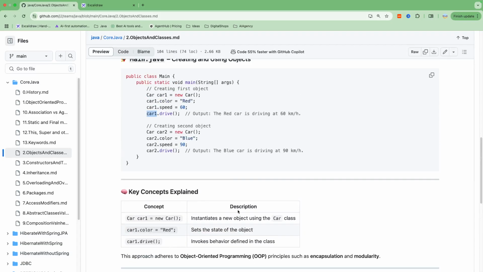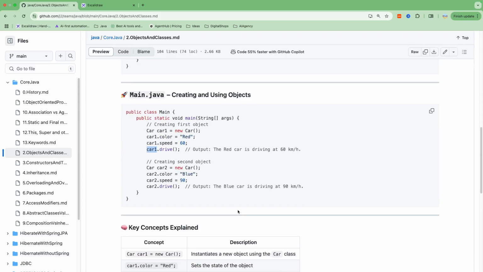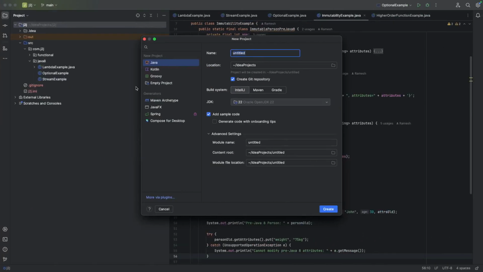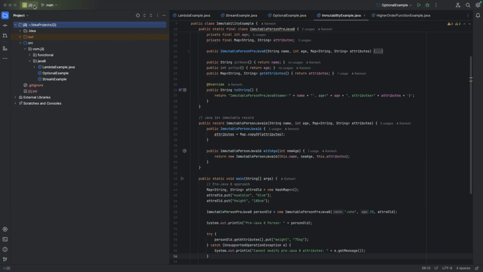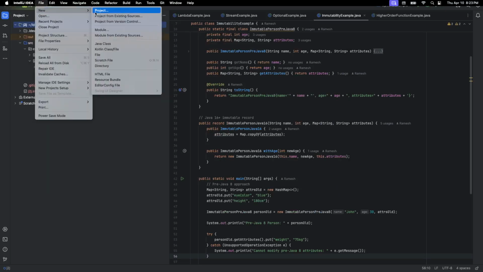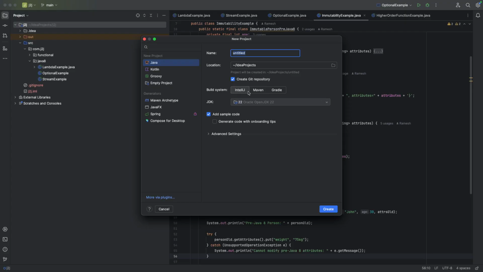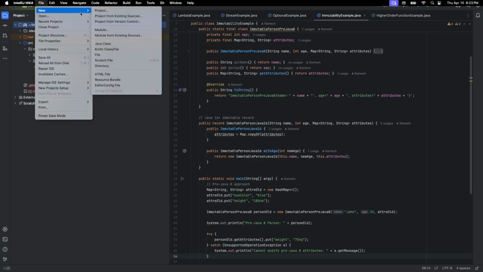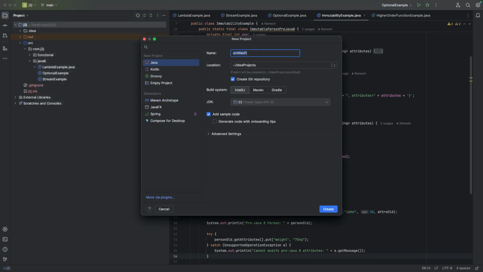We can create this sample program in our IntelliJ, so we'll take a look at it. I'm going to create a new project. If you go to File, New Project, by default I'm going to create an IntelliJ project, because it's going to be a very simple one. Let's give it a name. I'll call it core Java, for example, because I'm going to create all the core Java related examples in this one.